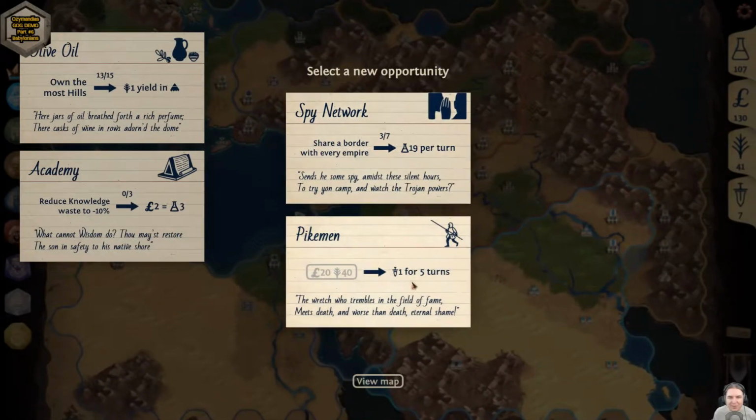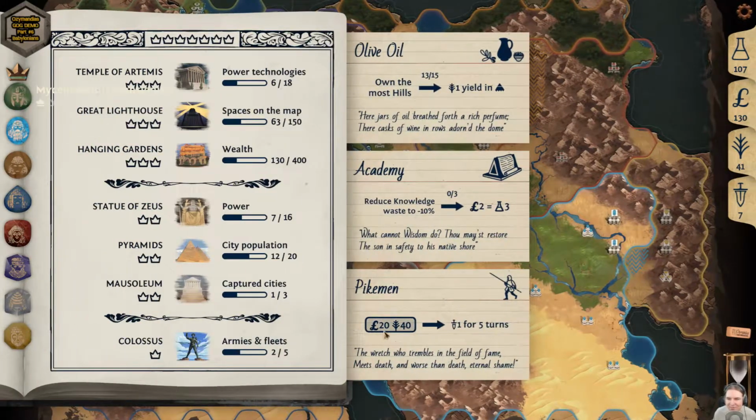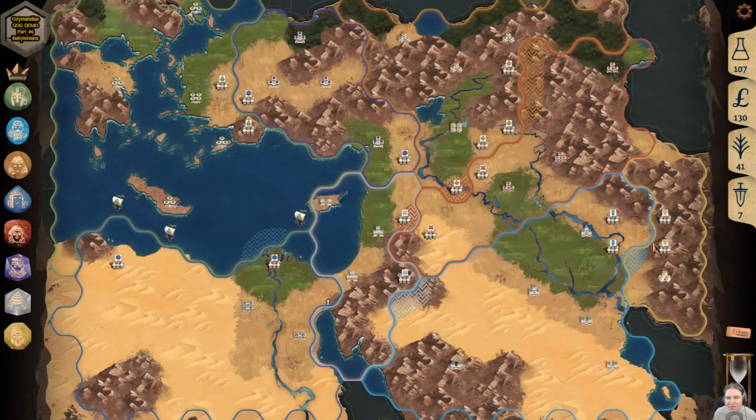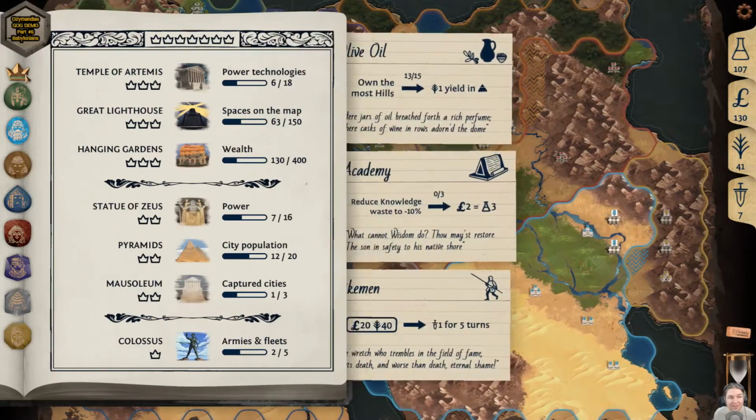A spy network called Pikemen. Pikemen, please. Give me additional power right now, but I won't be able to move my units, not quite as easily. Maybe I should trade for food a bit.